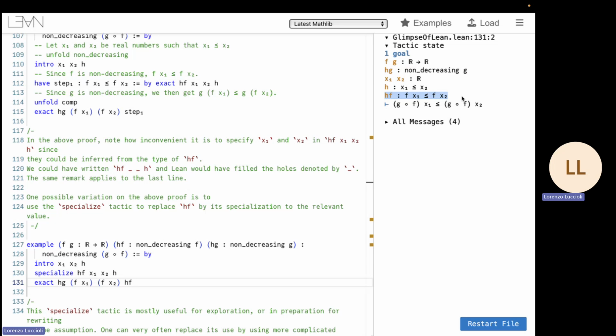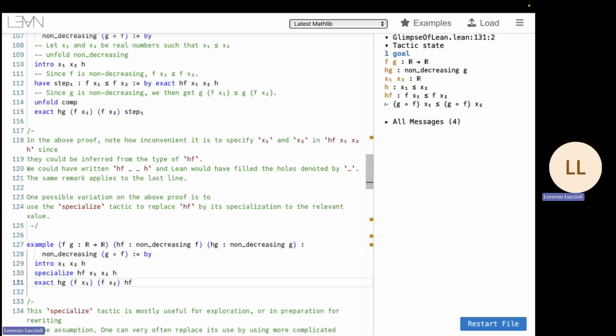We have to do something like HEP, for example. But in this case, where we don't need the hypothesis anymore, it's actually useful not to have it in our context, because then we can read things faster. It's easier to browse the context, and especially for more difficult proofs, the context can get really, really long. So we may want to delete some hypotheses that we know we're not going to use.